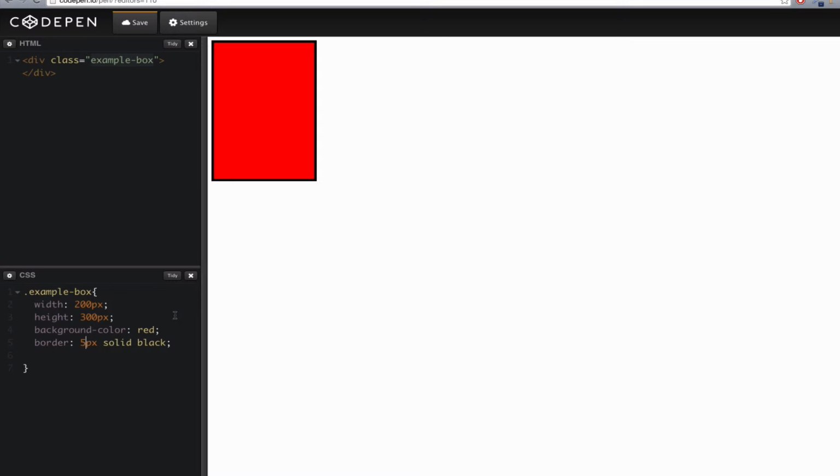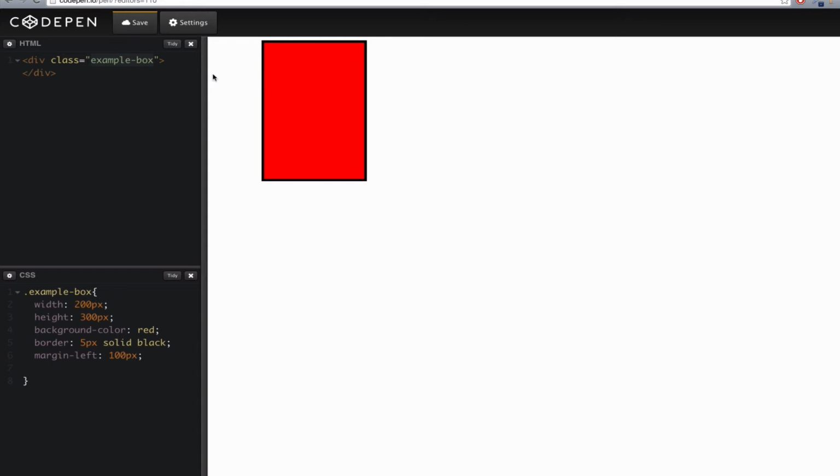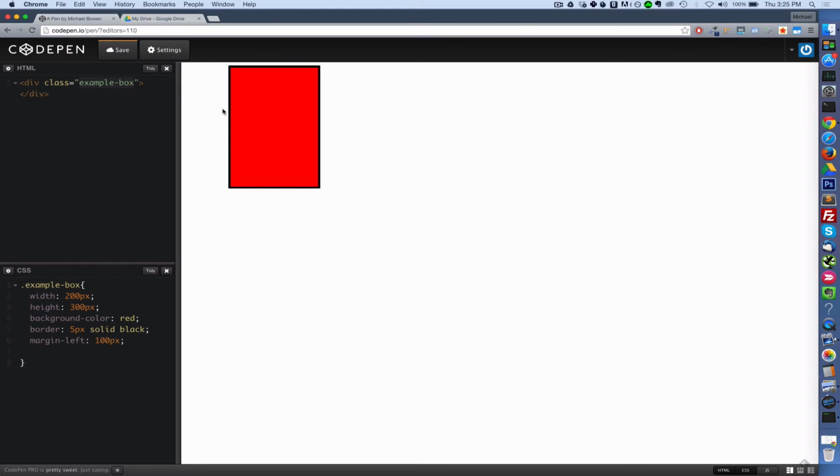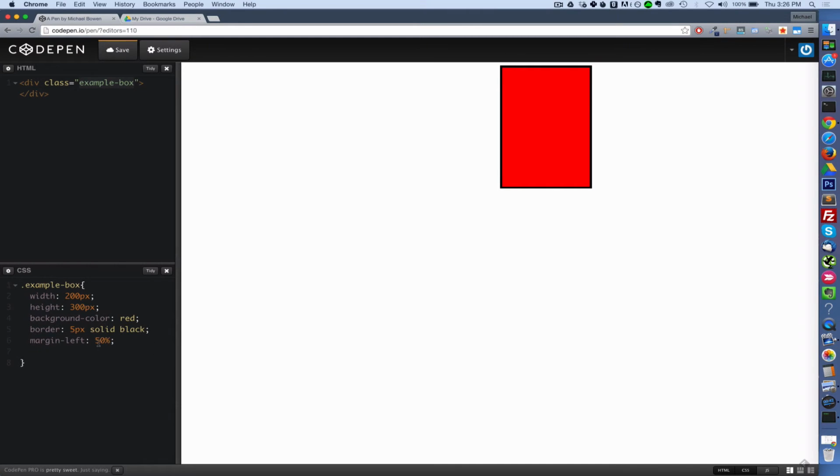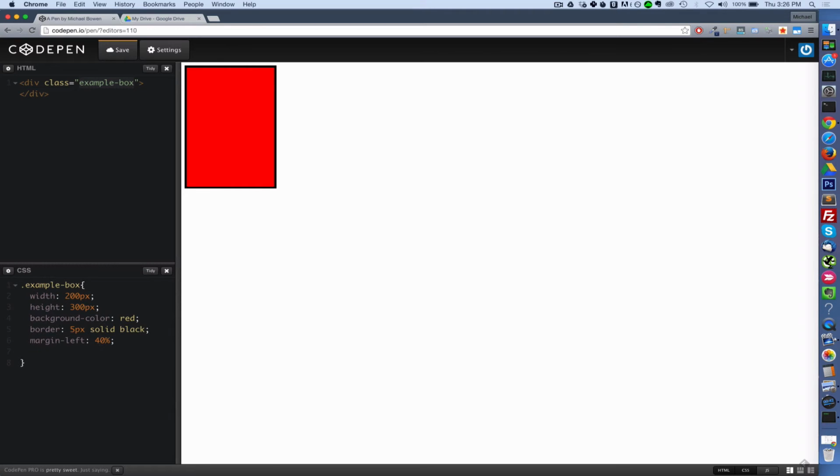So now I would like to get this over into the center. So let's play with the margin a little bit because we know the margin is on the outside of the frame or the box. So let's say margin left is 100 pixels. Good, see, it moved it over for us. I want to get that in the middle of the frame. So let's do 50%. Oops, that's a little too much. We have to take into consideration the size of the box. So let's do 40. There we go.